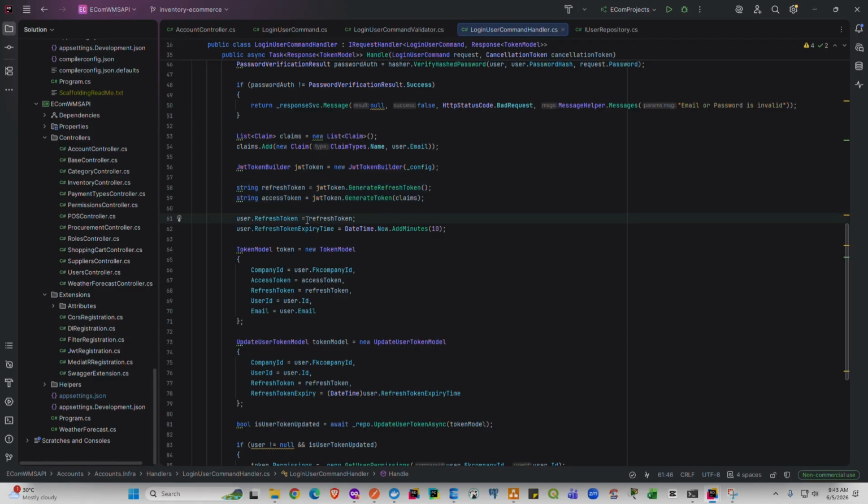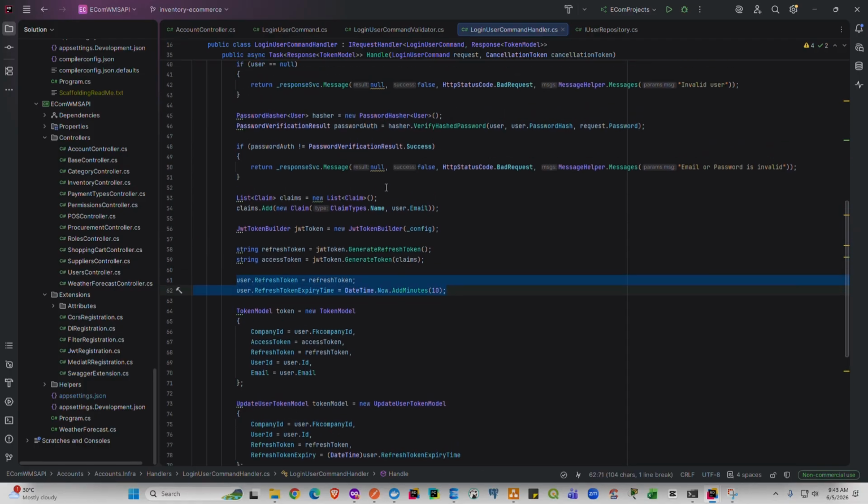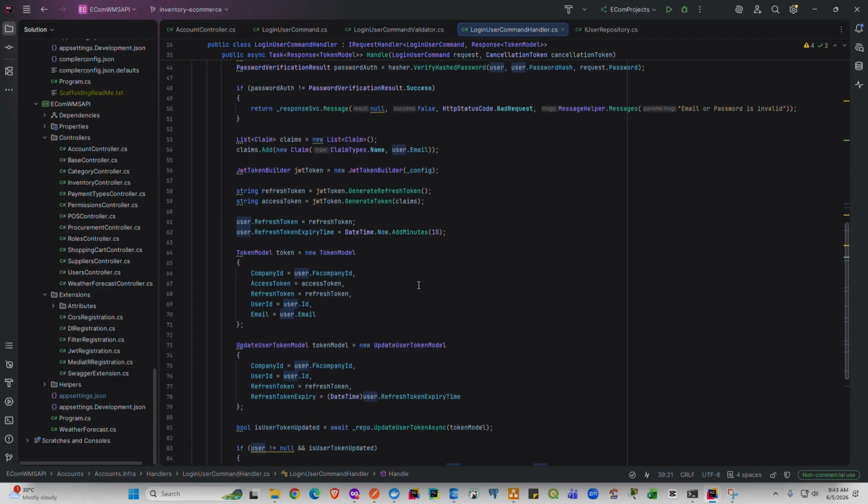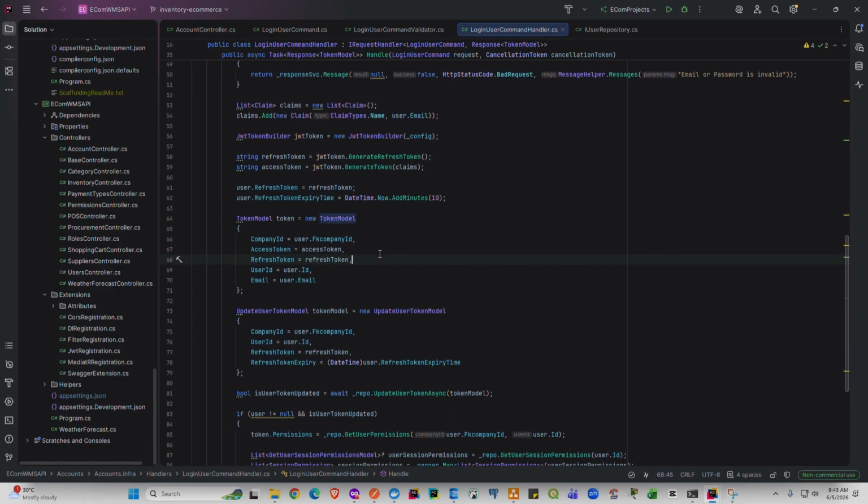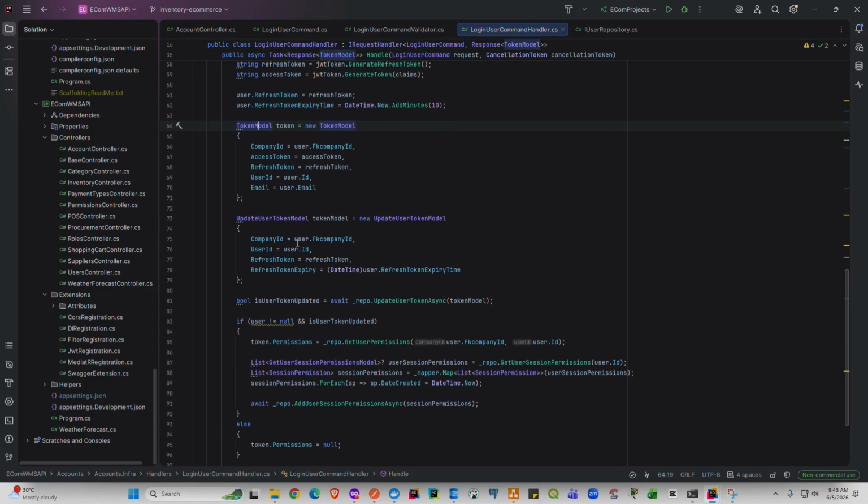Then we assign the generated tokens and the expiry time to the retrieved user, and assign some data to our token model, which we will use as the return for this handler.